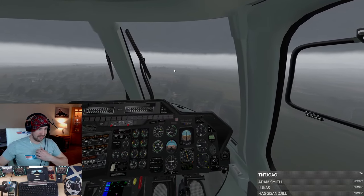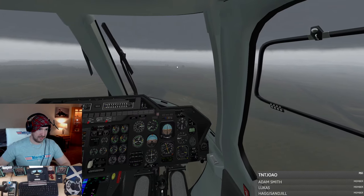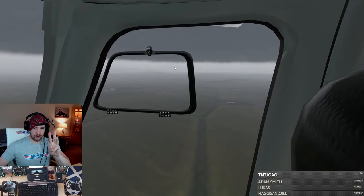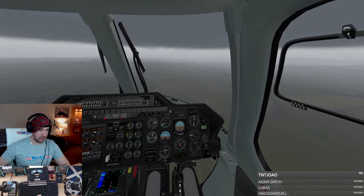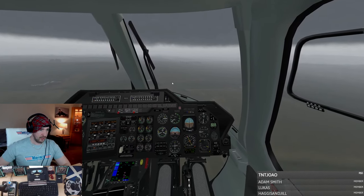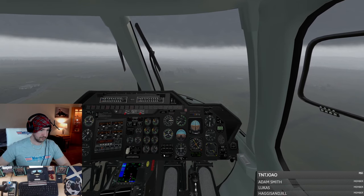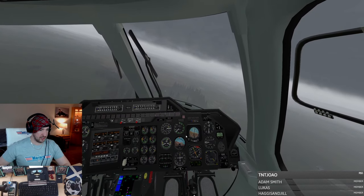Green Smoke, I did look into it. Apparently it's just way too complicated, dude. The EC-135 is a very complicated aircraft. It has very complicated SAS systems on board as well. And I think the companies that develop helicopters for X-Plane tend to be just one, two, or three employees. From my understanding, that's too much of an undertaking for a small company to do a realistic payware mod for the EC-135 or 145, because the avionics and the stability augmentation systems are very complex. But hopefully a company with more resources could develop it in the future.